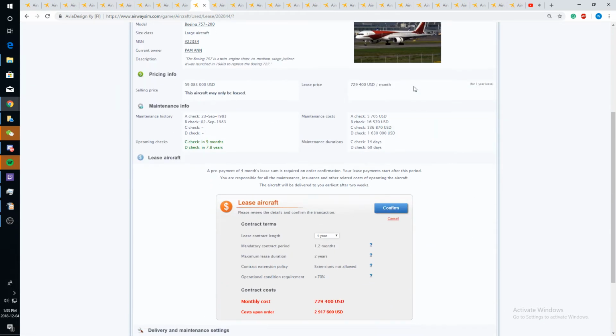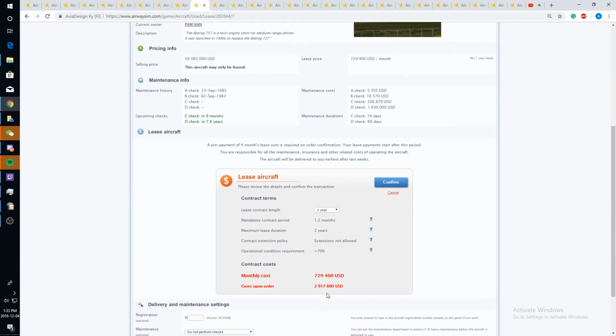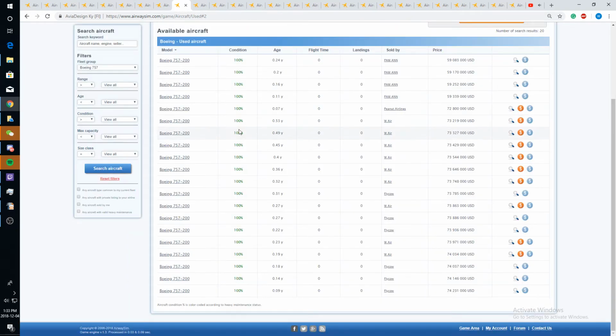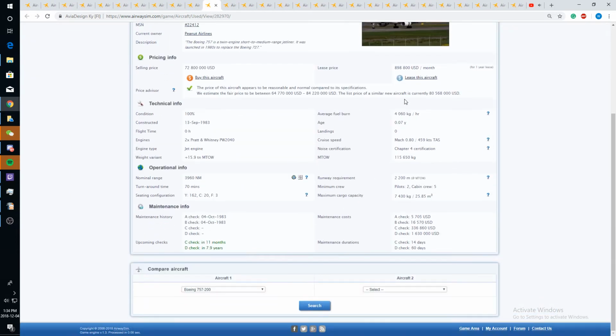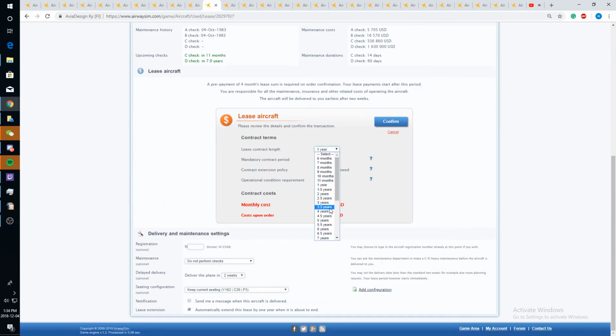Now, I'm tempted to lease one of these aircraft because I want to make another route on camera, but I only have 3 million in cash. So as you can see, I can just afford this. But this aircraft, I'm gonna need a long lease period to afford the aircraft. But I think I'll do it, because, you know what? I don't want to make just one route.